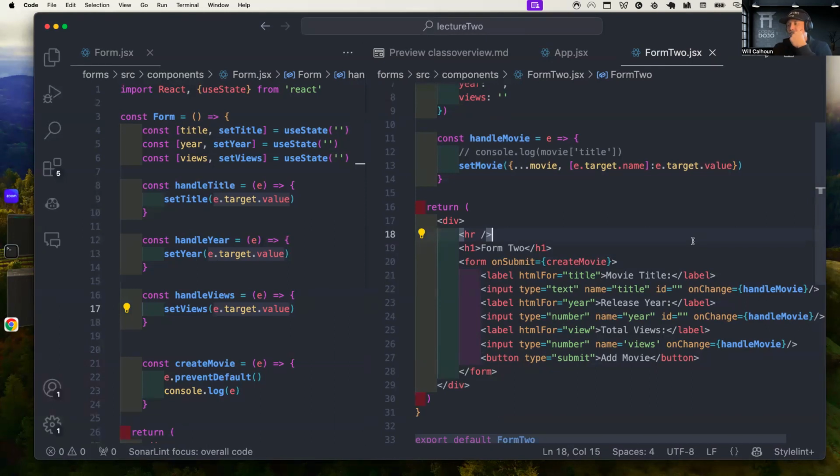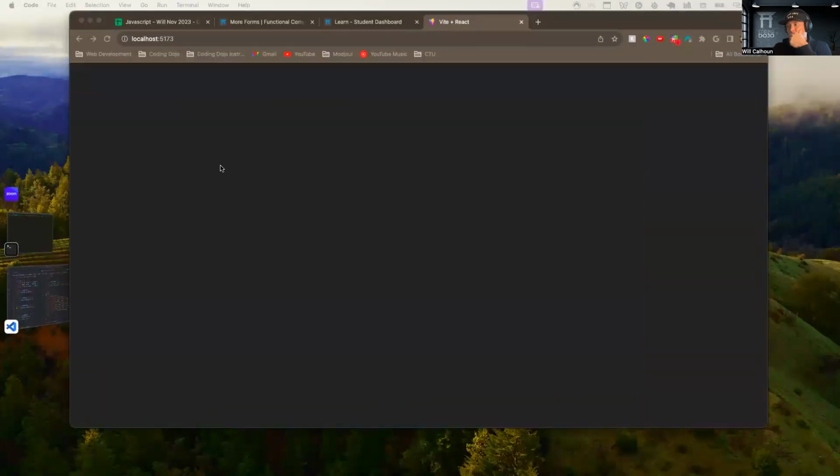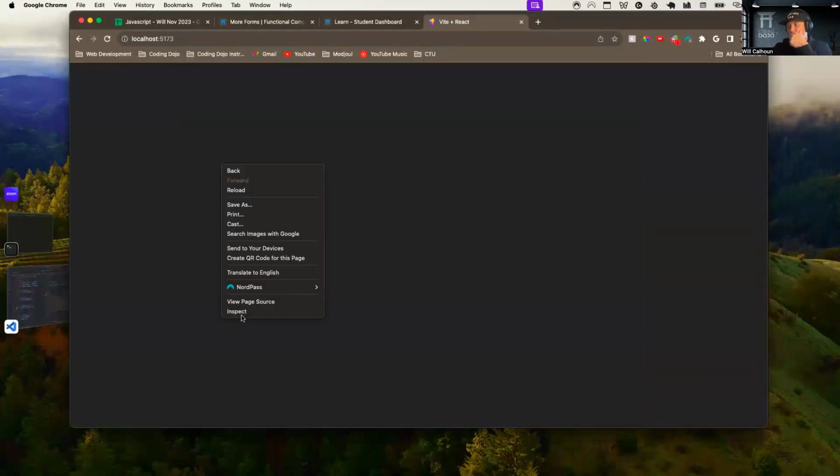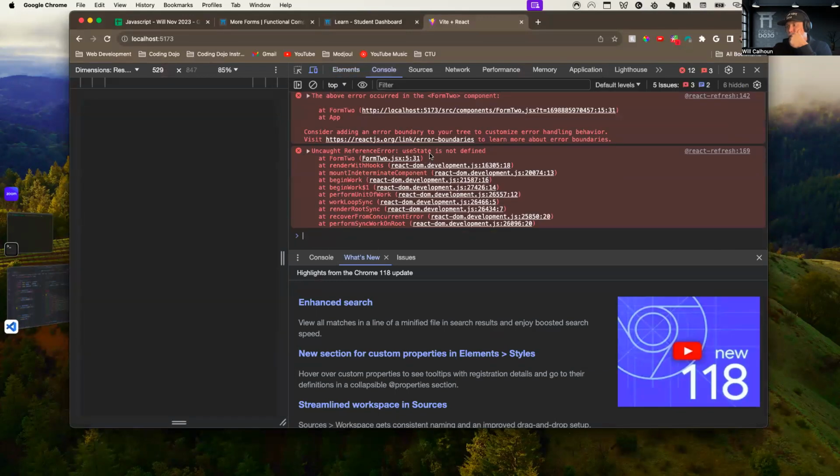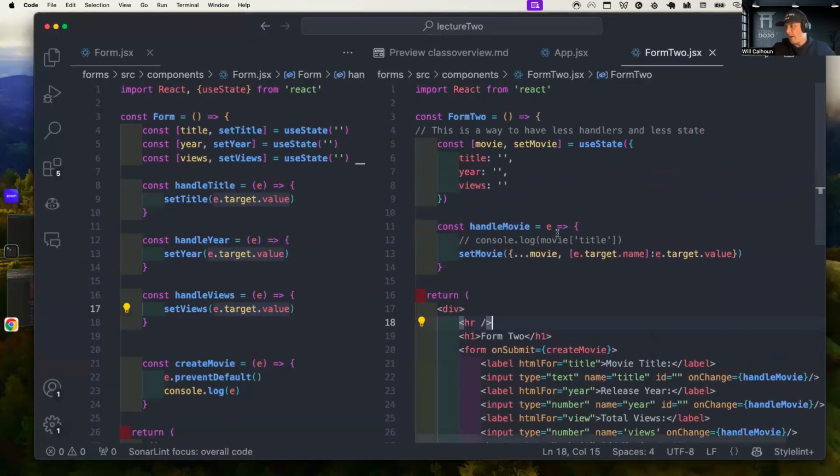What would my issue be? Nothing's showing up. If I go here and I inspect, look at my console, useState is not defined. Okay, so let's define useState. That's correct. I'm using state, but I haven't brought it in. useState. Perfect.